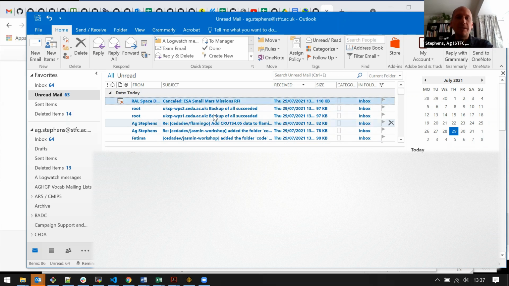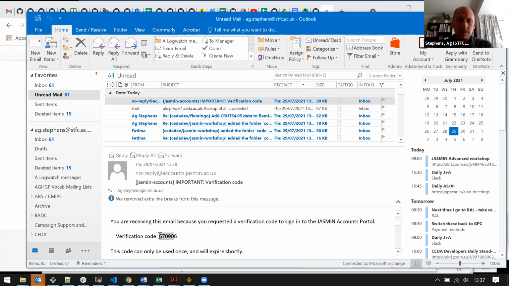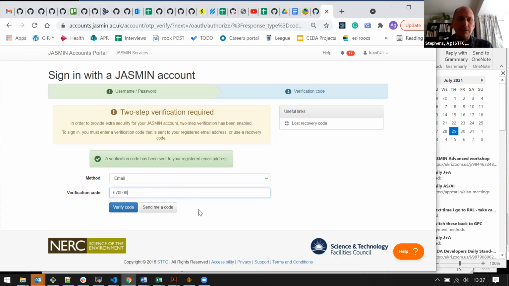I'll delete these while I'm here. Okay, here's my verification code. It's a 6-digit code, I put the verification code in, and I verify.